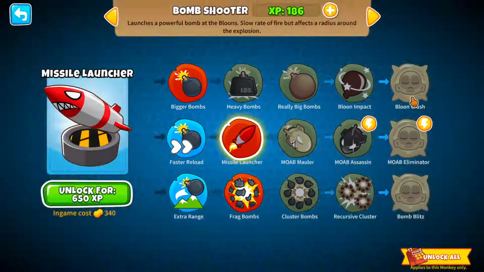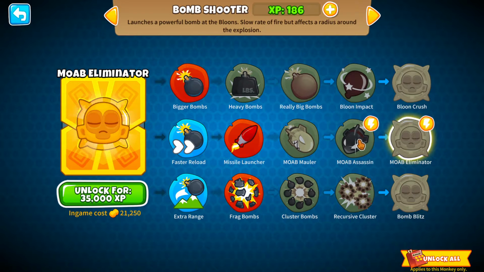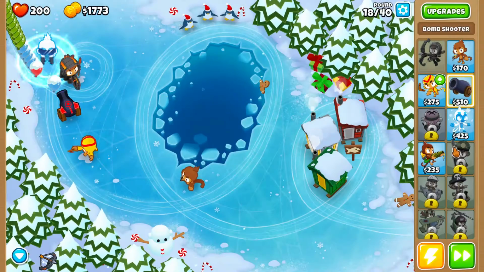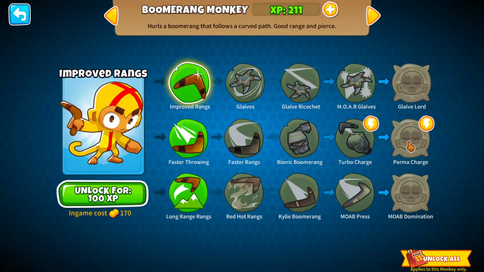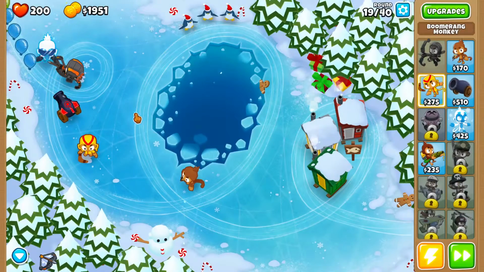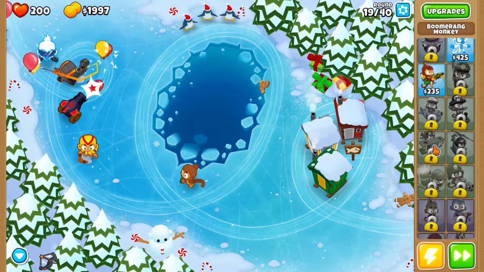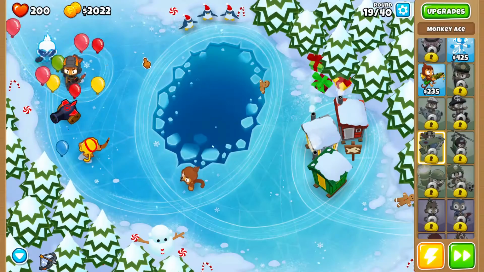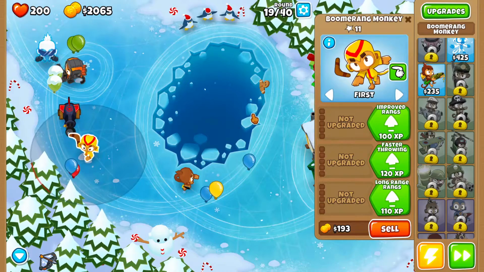Monkeys have towers, and if you go the middle path, they have abilities. That ability makes it attack super fast, and increases the lethality, so it makes it a lot more fierce. The monkey ace, probably one of my favorites, just drops a giant bomb that basically kills everything.